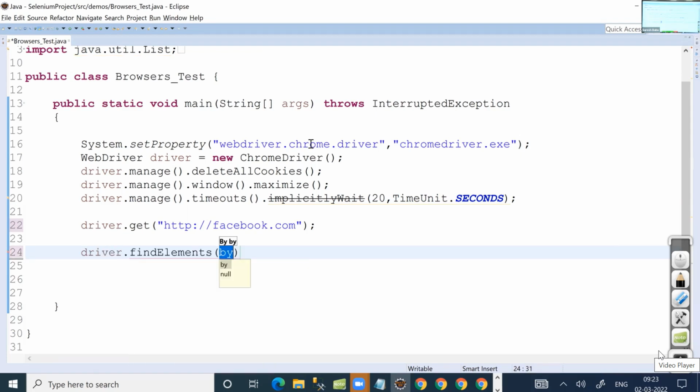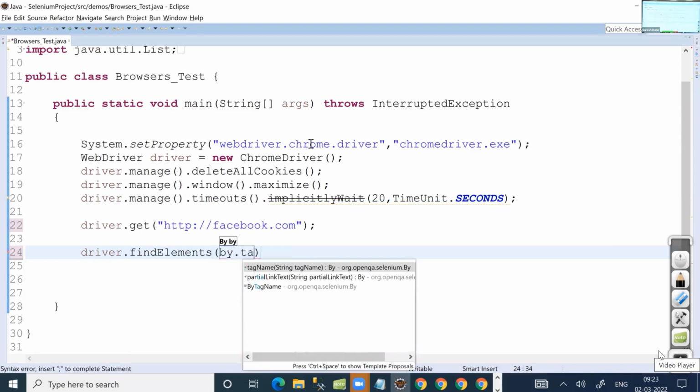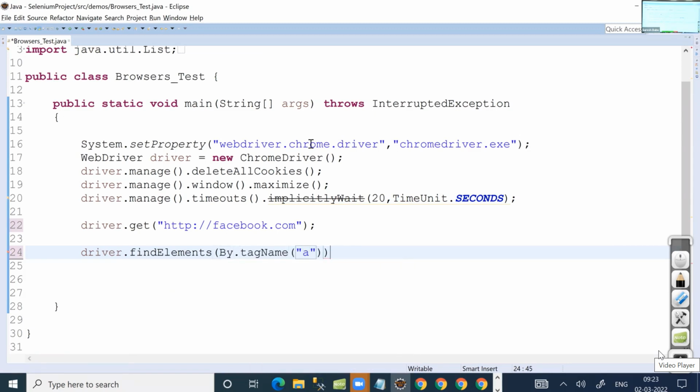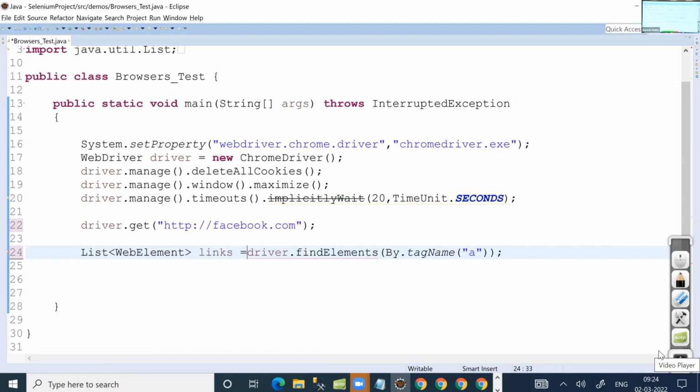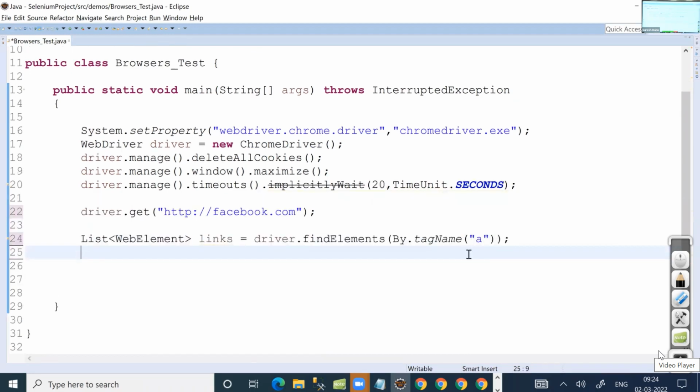First, I'll capture all anchor elements present in the page. They are nothing but the links. This I'm storing in a Java list. For example, links is my Java list name. There are many links available. I want to print all link names first.